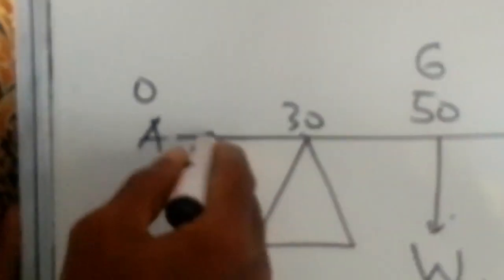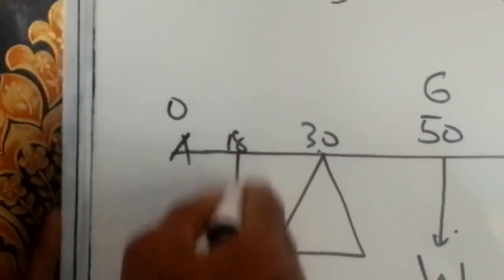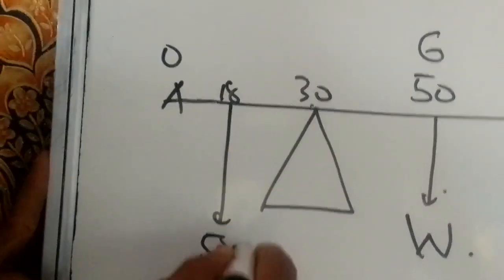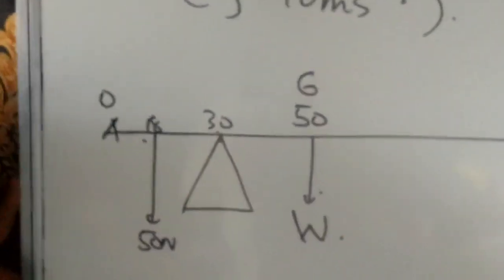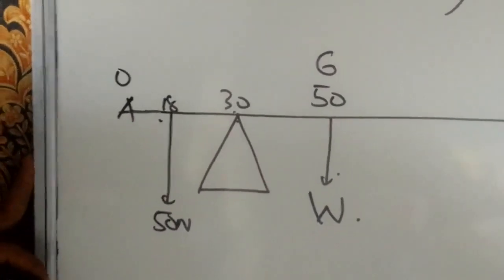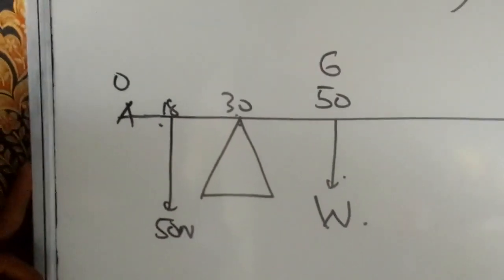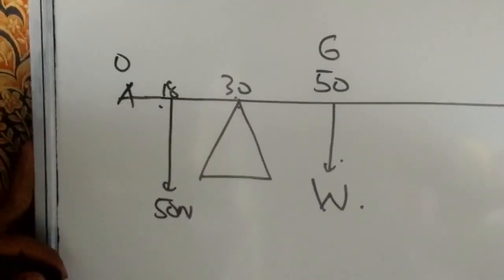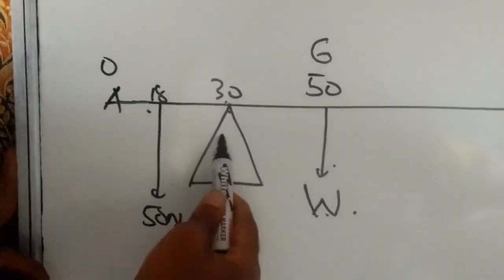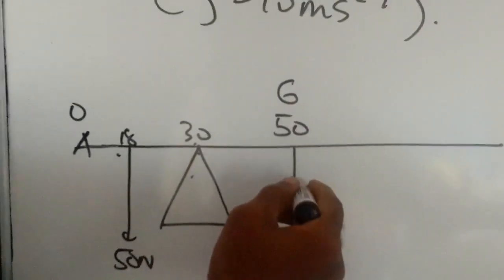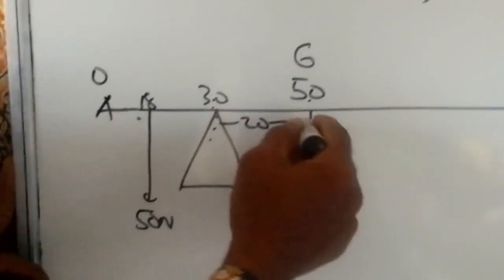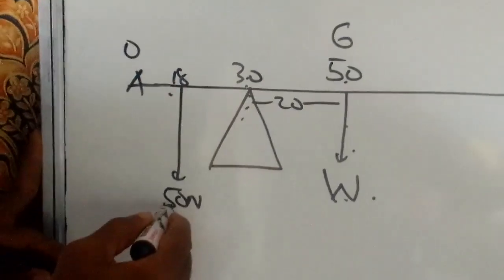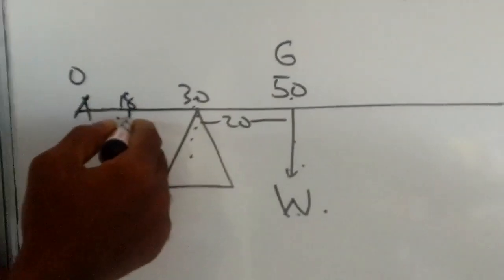diagram. 18 cm will be before 30. Let's call here 18. And at this point is the force of 50 Newton hanging on the 18 cm mark. We are now out to find the mass of the meter rule. What then do we do? The fifth step I gave in that procedure is you should find the distance between each force and the pivot. The distance between this force and the pivot, of course, is 50 minus 30, which is 20 here. The distance between this force and the pivot is 30 minus 18, which is 12.